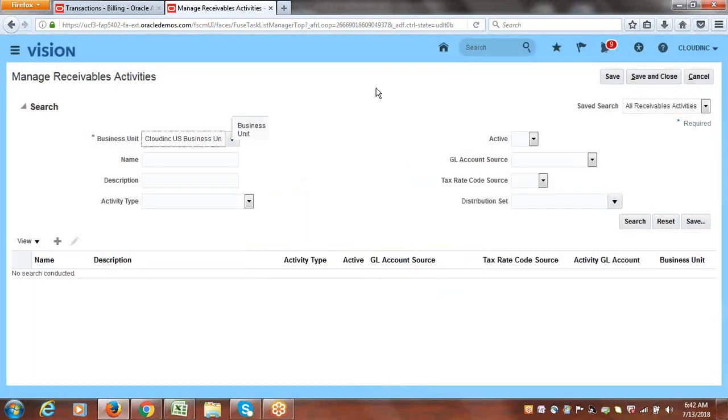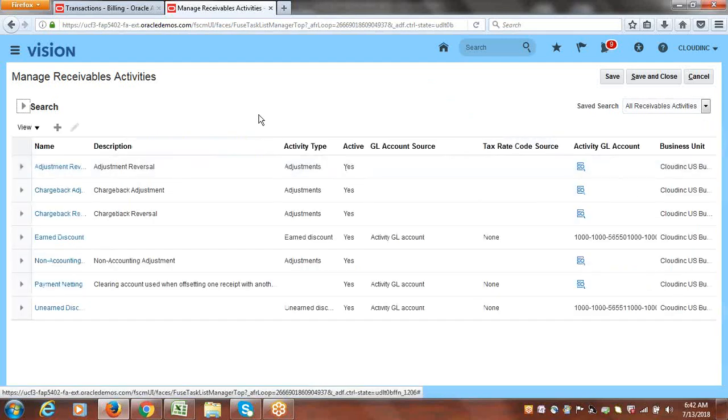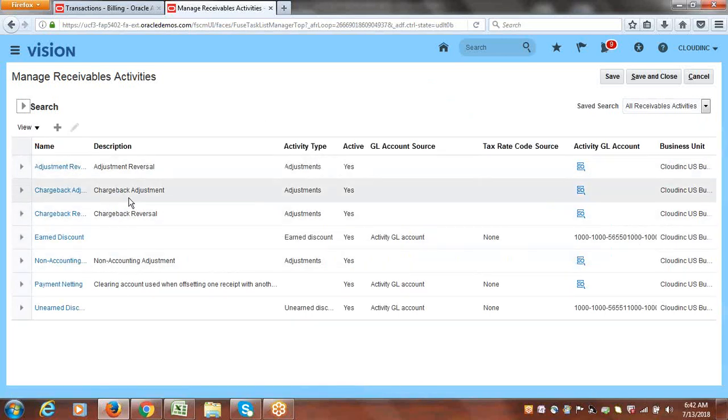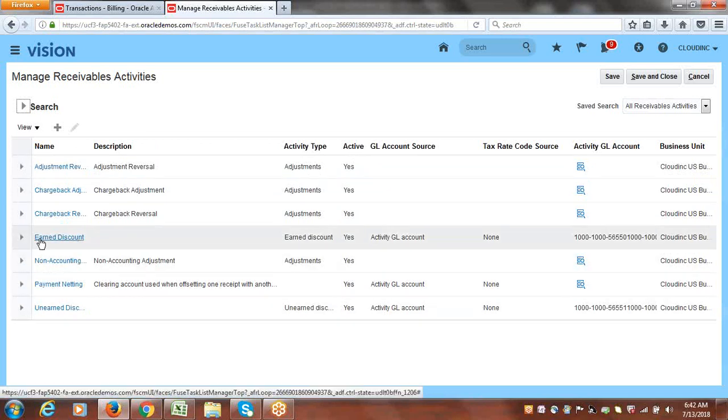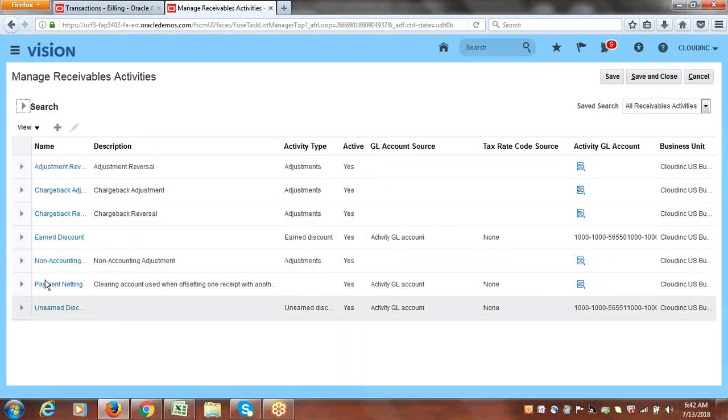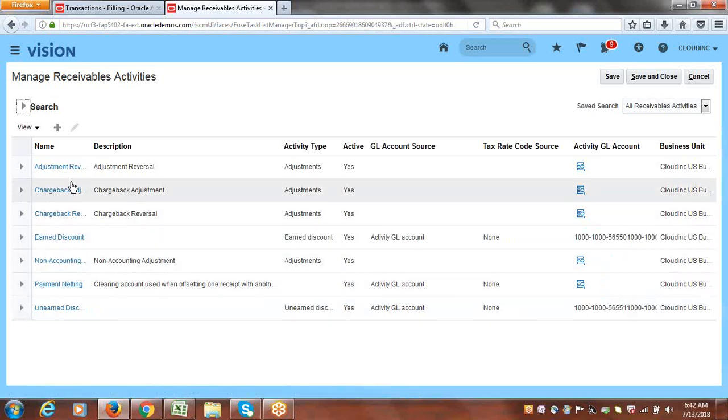We know very well whenever you do the setups for receivables, the system automatically creates receivable activities for the specific BU. For our business unit also the system created receivable activities automatically. There are a few which we created, on-account discount and unearned discount. These two we already created. The rest of all are system created by default.